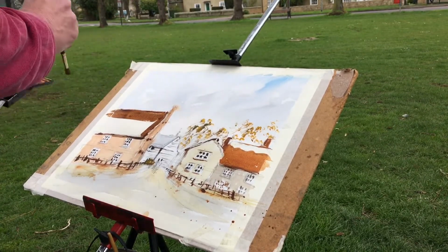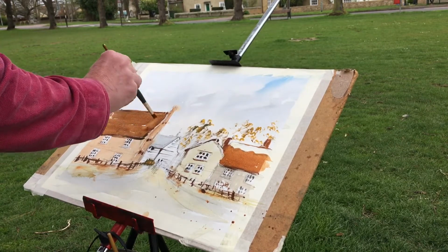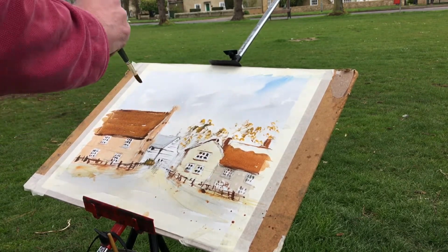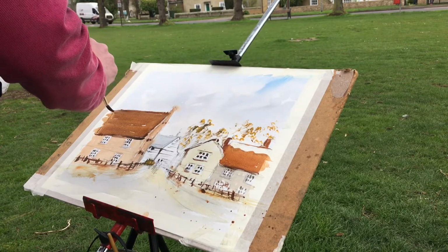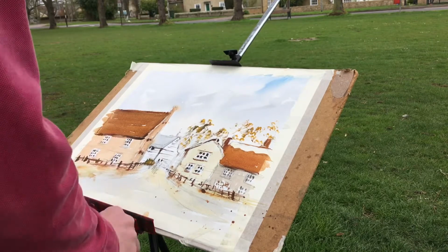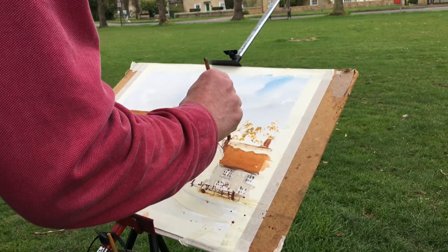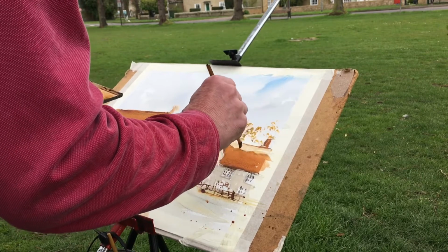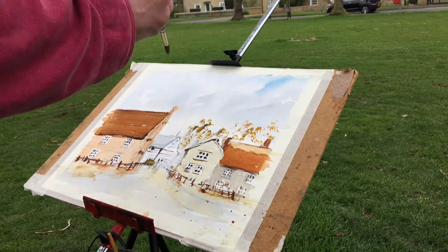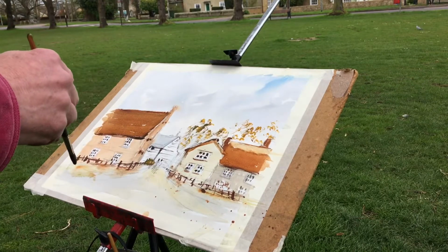Across without messing around too much. Just hope we don't run out of paint. Should be okay. Okay. This is the light mixing here. Try and get this in quite quickly. And then really we're kind of thinking about shadows and things like that. All kinds of shadows.